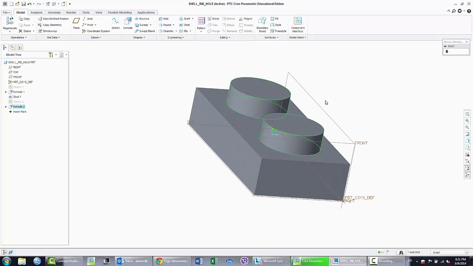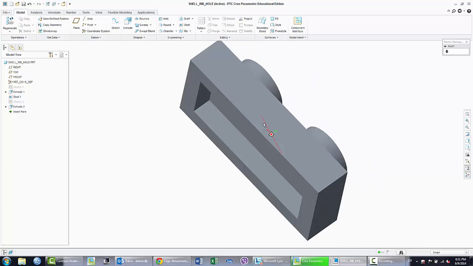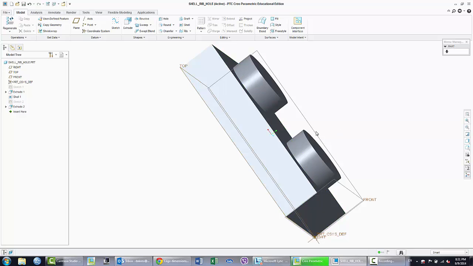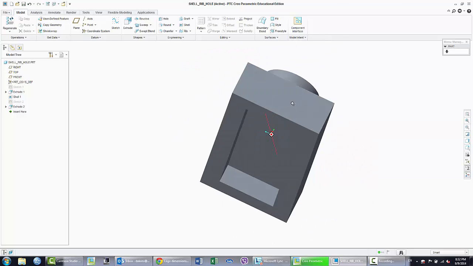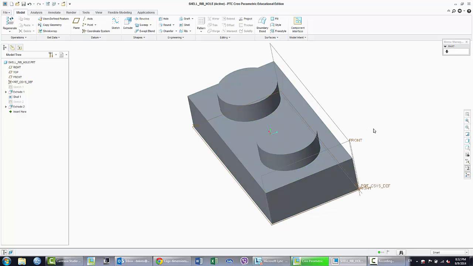That is our part. Now we are also going to make one more cylinder here, which will be used to attach to the other mating part. But yeah, that is really easy how to do that. But the purpose of this video is to learn 3D tools, right? So we have already used shell.